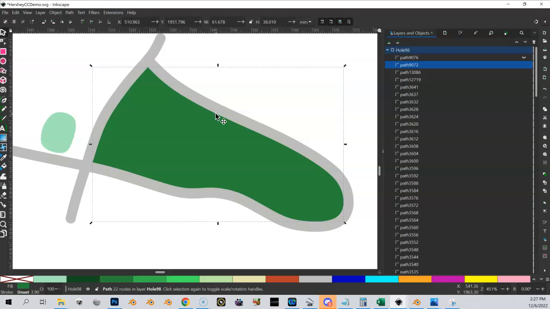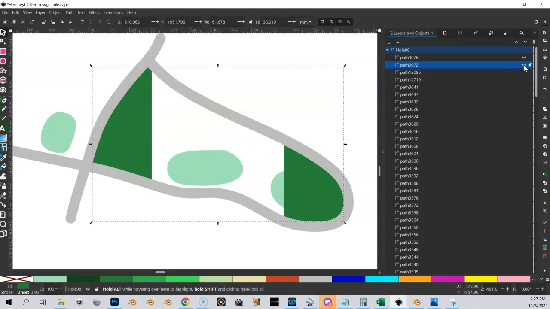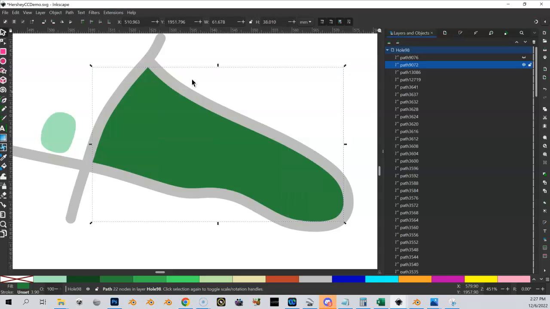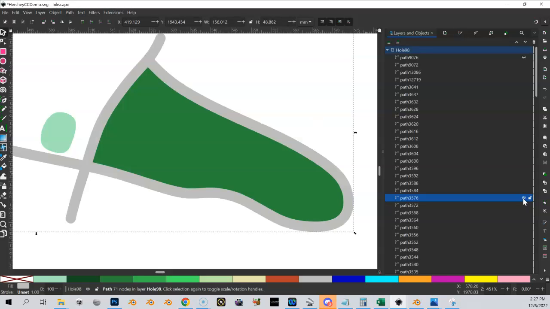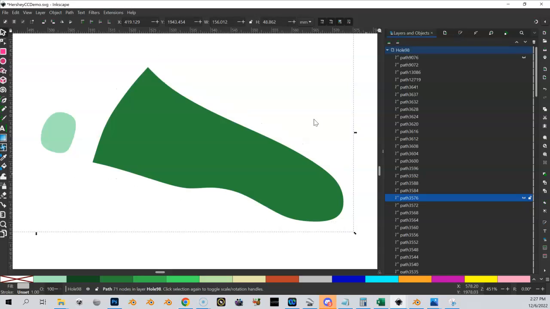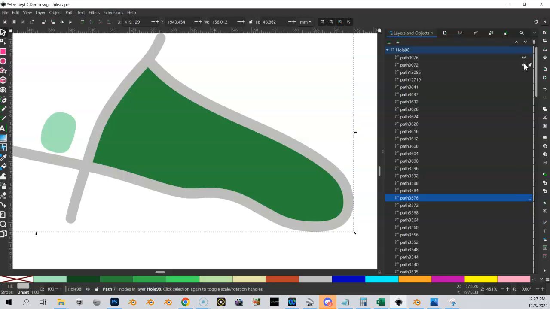And it looks like nothing happened at this point, but something very important did happen. First of all, the duplicate cart path we just created has been removed because we did a Boolean operation. And now my green in the middle there, let me show you, has been cut perfectly to fill that hole. Okay, see that? So it fills that hole exactly perfectly. But we still have a loop in here. So let me show you. There's our loop.